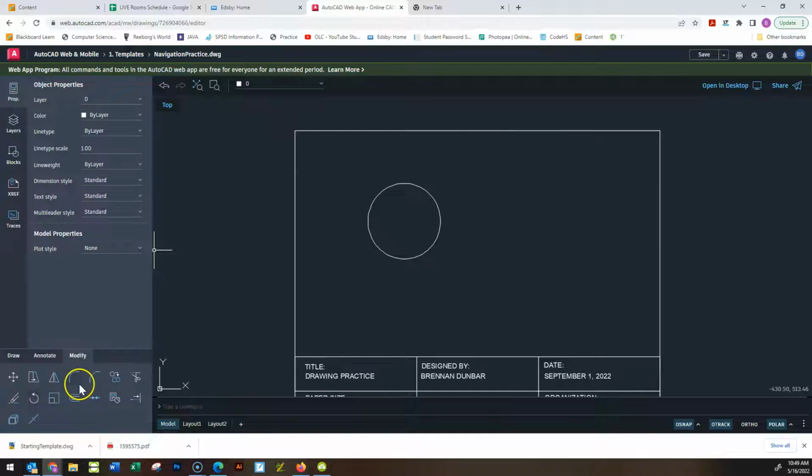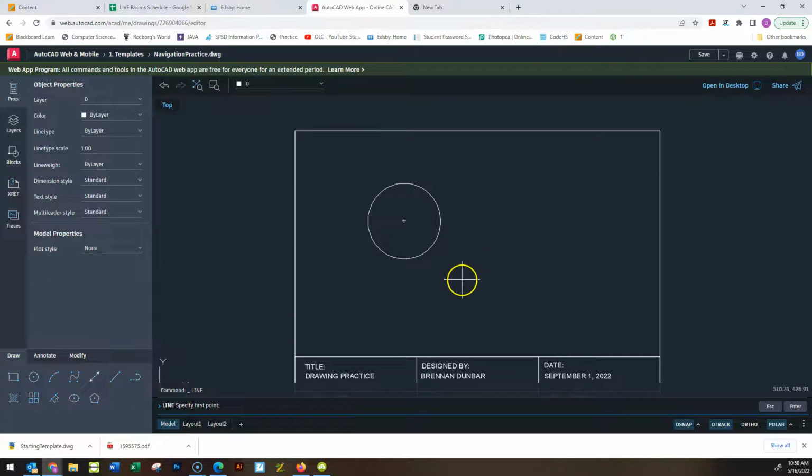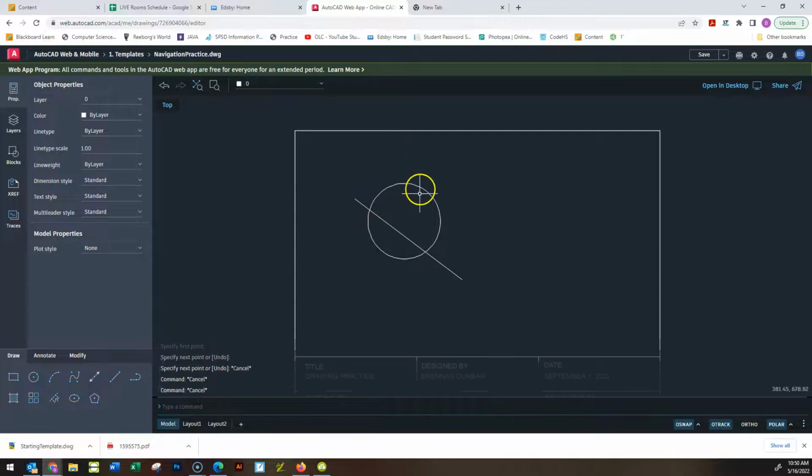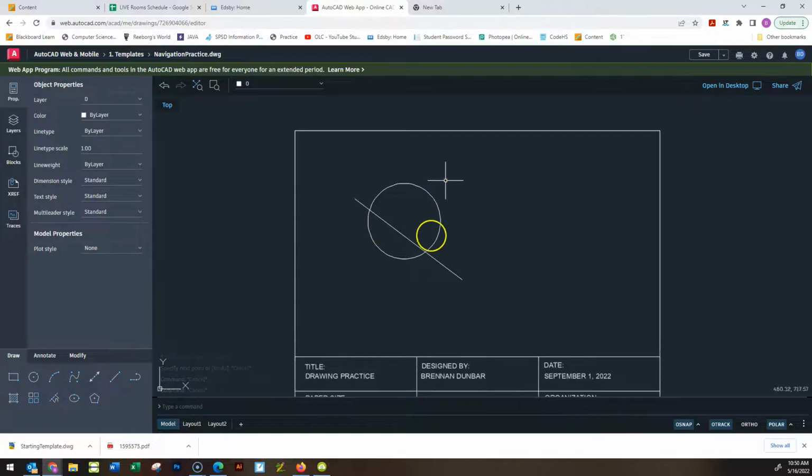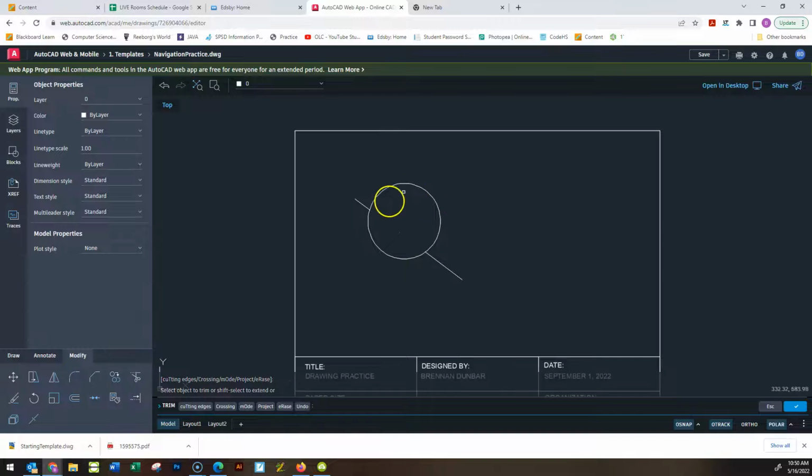And the last little tab here is the modify menu. When you're doing things like scaling objects, moving objects, putting certain types of corners on objects, rotating objects, basically you've got something that's already drawn, and you want to make some sort of modification. So let's say I drew a line through that circle, and I wanted to cut out a part of that circle. One of the tools in modify is something called trim, and trim will allow you to select a knife and basically cut out what you want to cut out.